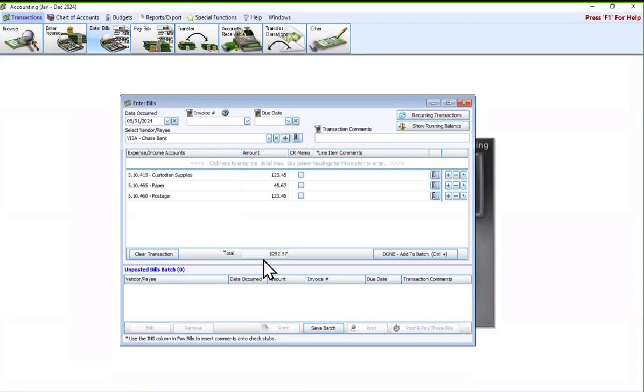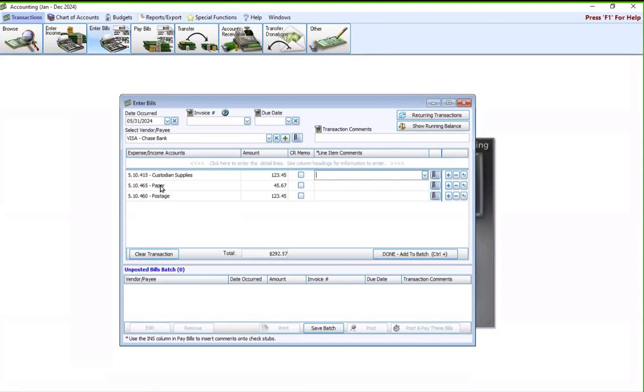What I could also do here is, in my line item comments, enter which vendor or what store the credit card was used, because that's kind of steering us into our option number 2 for credit cards, posting credit card payments. Folks call us a lot and they go, well, Josh, what if I want to record which vendor or payees where my credit card was used? Well, that kind of changes things. Because if I do it this way, my vendor is Chase Bank Visa. It's not where the card was actually physically used.